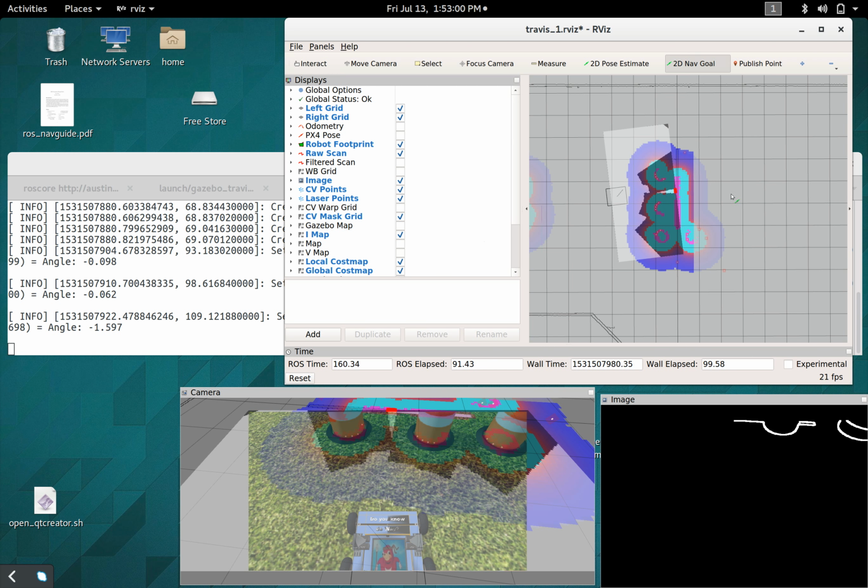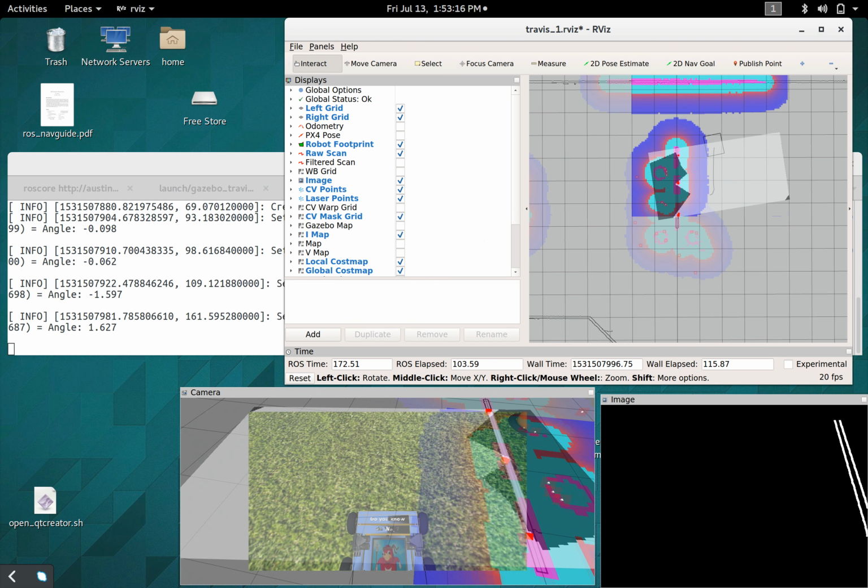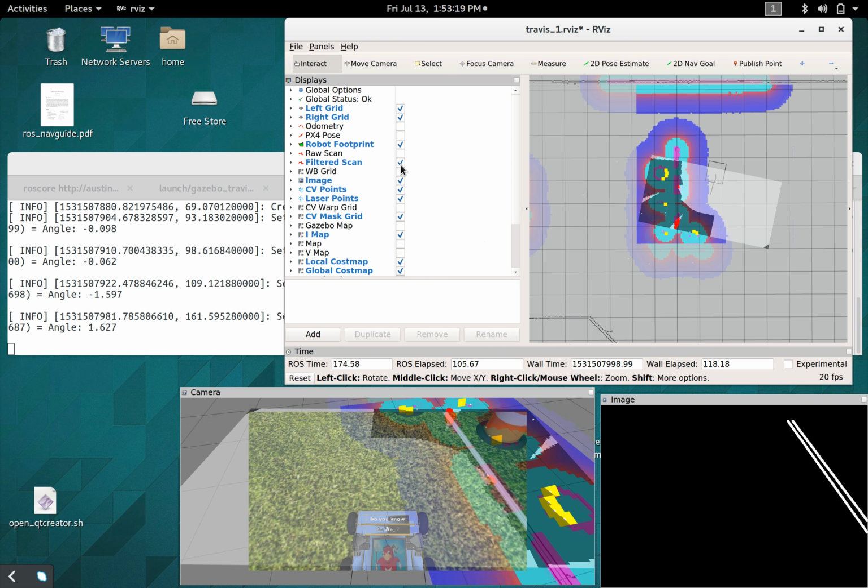So it is absolutely necessary to filter those out because they were destroying my map. This is the filtered scan.